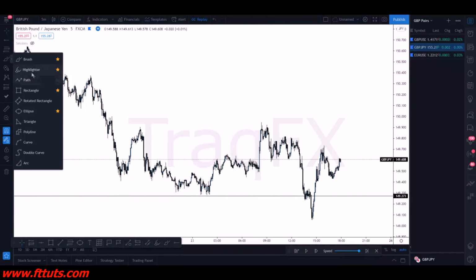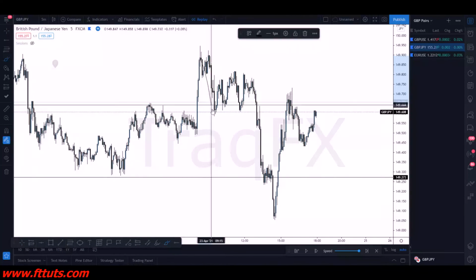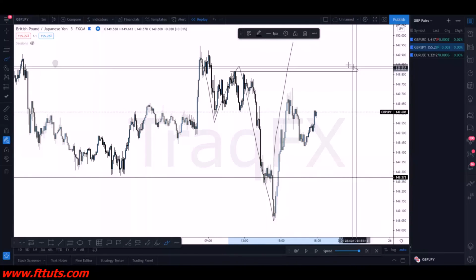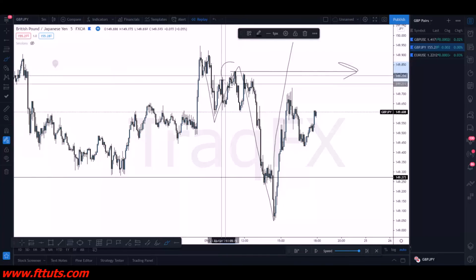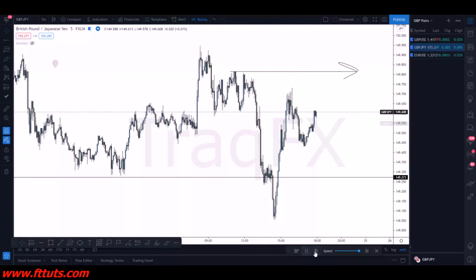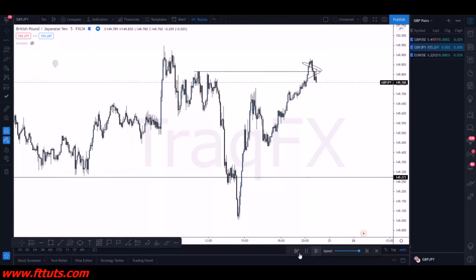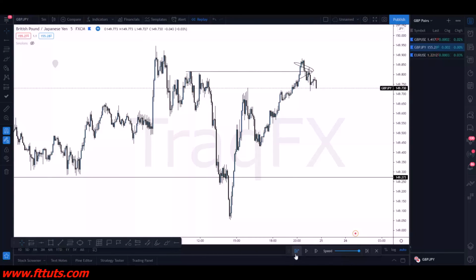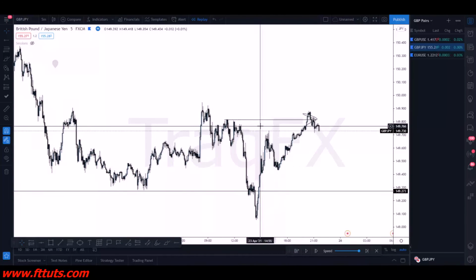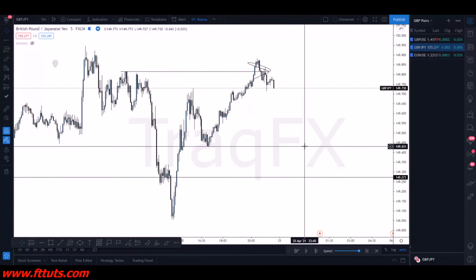Microstructure wise, did we break any structure? We have a low, lower high, lower low. What we need to see is a break of structure right over here. We need to see this lower high over here that created a lower low. We need to see that level get broken. So let's see what the market does. Now the level got broken. This is your identification to tell you that, okay, microstructure is now also bullish. This is my opportunity to look for tradable entries, right?